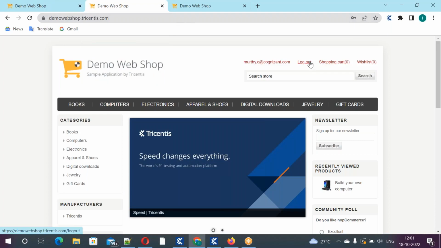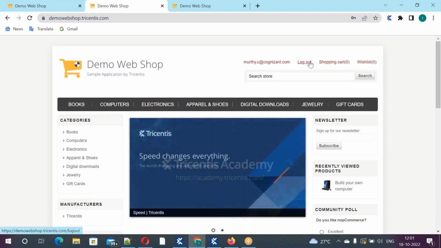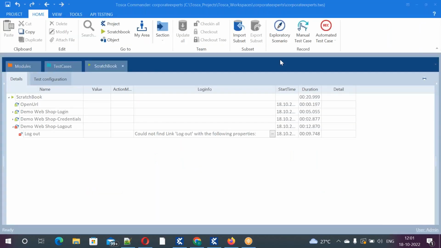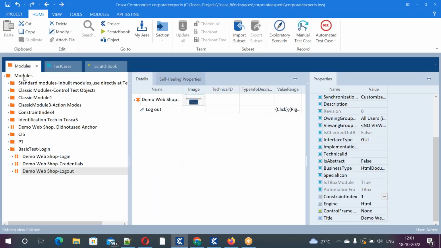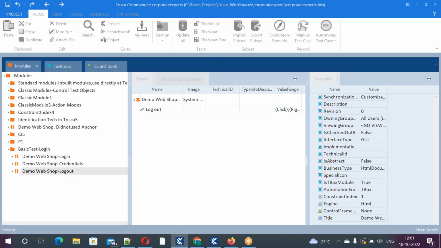Okay, this property is not clear, which we have added. We'll rescan it, guys. We'll rescan this property once. Property has been changed there. We are going to rescan it.